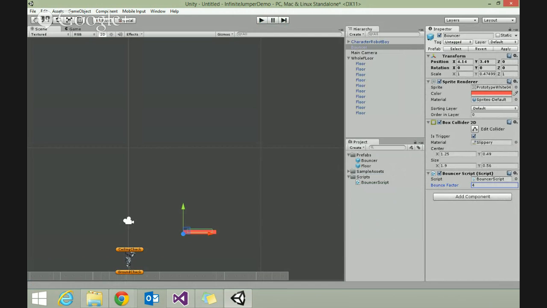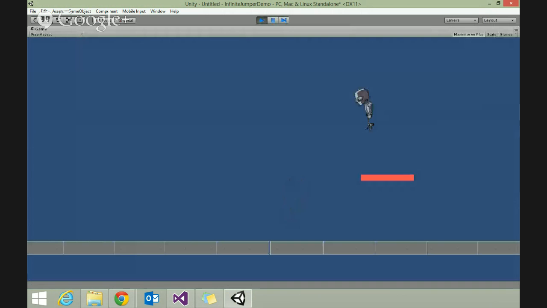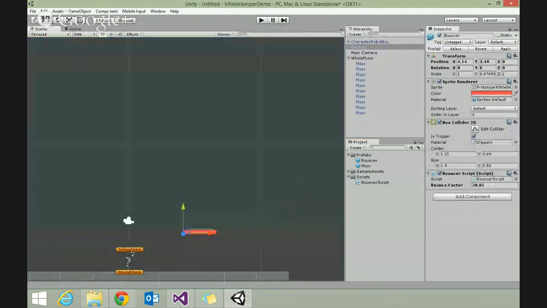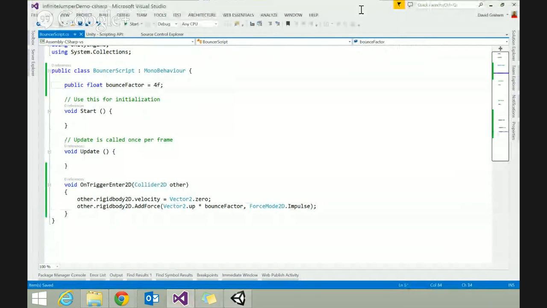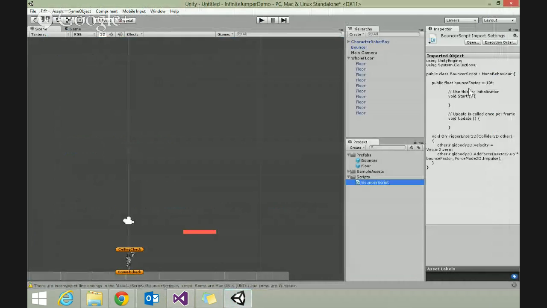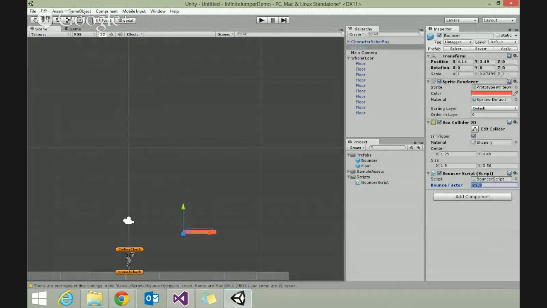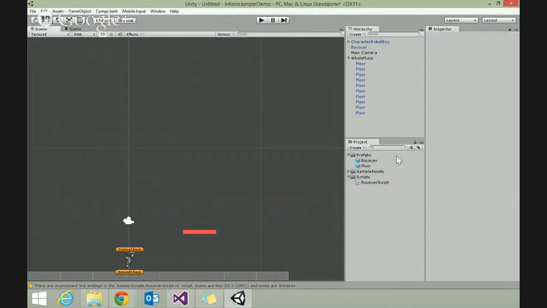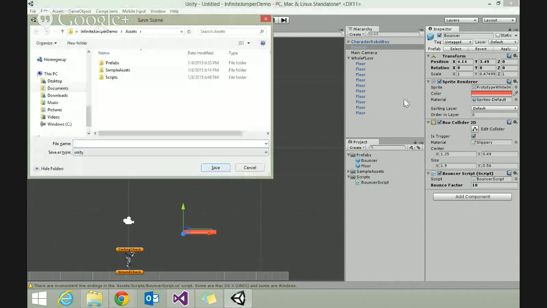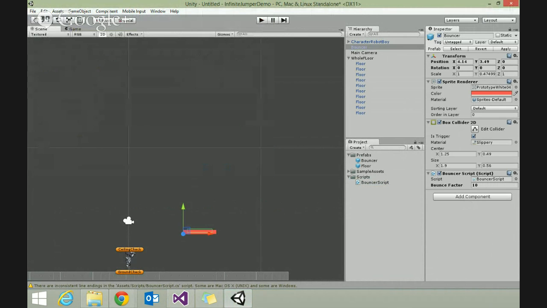Let's crunk it up. Let's see what happens. Oh! He's a high jumper now. So it looks like my bounce factor is a little bit off. Let's go back over to our script and just pump that up to maybe a factor of 10 or something. Let's see if that helps us. Now we go back into Unity. I need to see it keeps that, so I need to go back to 10 here because we manually modified it. Your script's default will be overridden. Let's run it again.